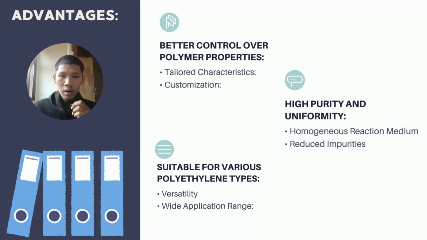For advantage, better control over polymer properties. This is because of tailored characteristics and customization. Second is high purity and uniformity. This is because of the homogeneous reaction medium used in this process, and it reduces impurities. Third is suitable for various polyethylene types because of the versatility and wide application range.